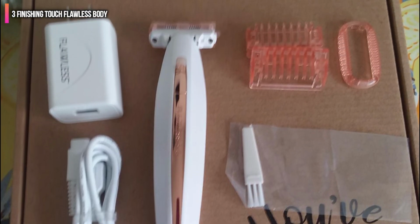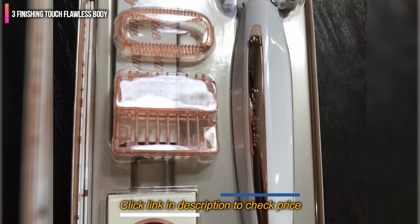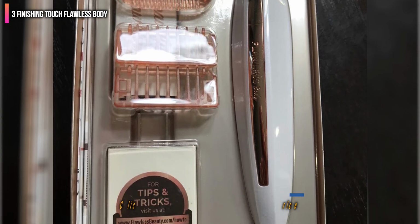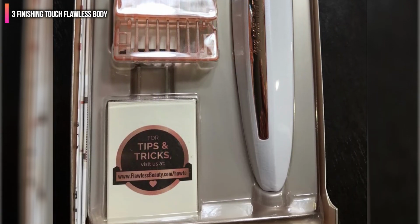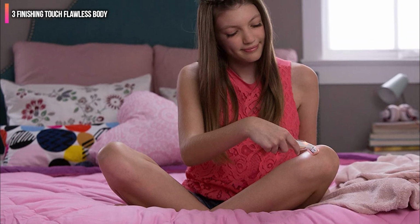All in all, this is a great product. It just loses a few points with the shaver. The shave isn't as close as could be. Perhaps if all you're looking for is a trimmer, then the Finishing Touch Flawless Body is definitely worth it.